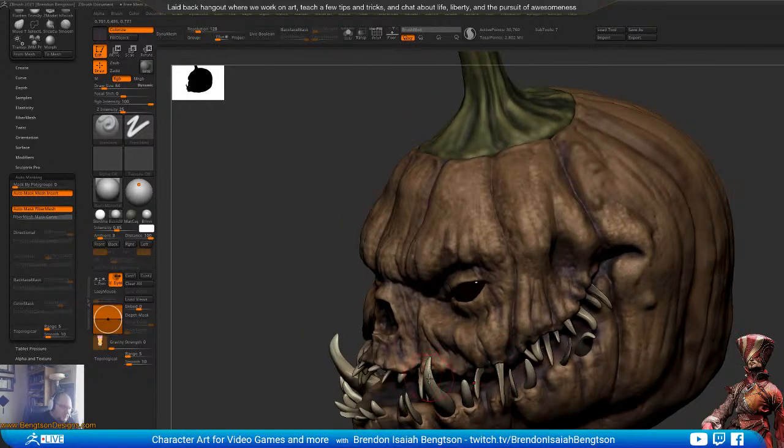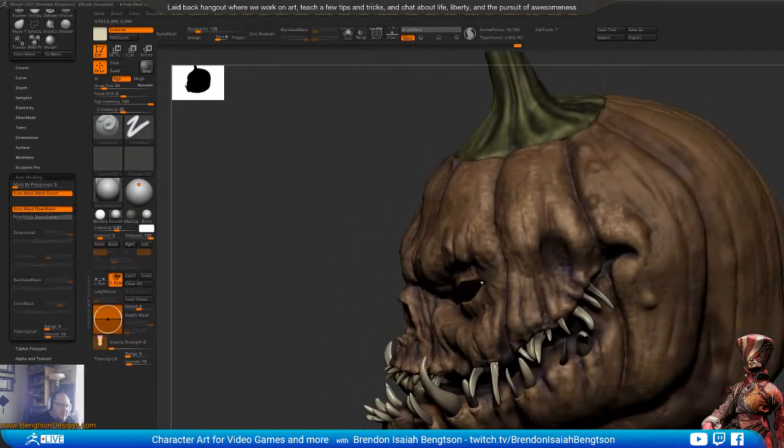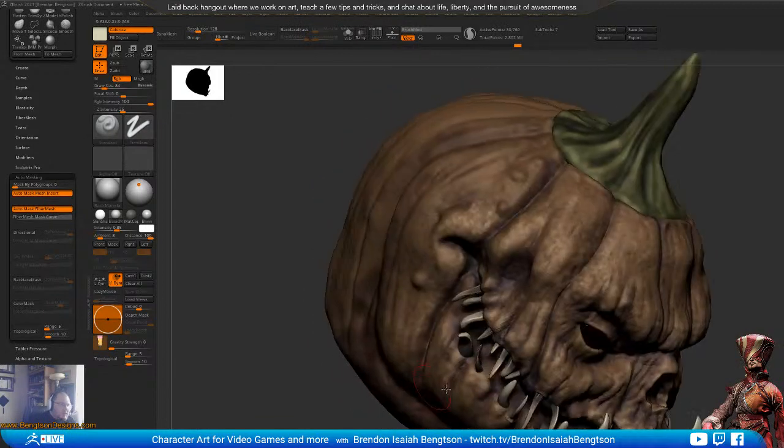Okay, and then we'll grab that color, the yellow. There we go. Then we'll just add it, just make those pop, because these guys are a much higher value than what they're sitting against, which makes them pop out a ton more.